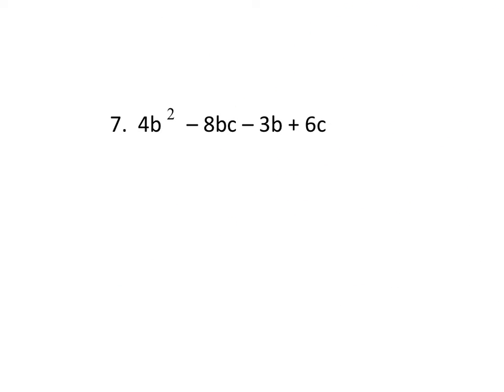Okay, same process, 4 terms, split it down the middle. What is our GCF? Well, out of the numbers 4 and 8, the GCF is 4. And out of the letters, I can only take out a B and I can only take out a B. And that is because there's no C here, like that guy. And I know there's 2 B's here, but there aren't 2 B's here, so you have to be even. Okay, so 4B comes to the front. That'll be left with B minus 2C. So that means you want B minus 2C on the other one.